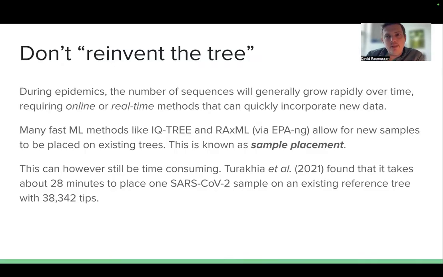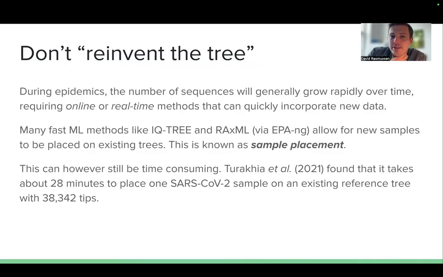So another issue that we often encounter when we deal with larger and larger data sets is that these data sets will themselves be growing over time, right? For example, during any sort of outbreak or even a pandemic, new sequences will always be coming in. And we can ask ourselves, do we actually need to reconstruct the entire tree every time we obtain new samples? Especially if we already have a tree with 10,000 tips and we sample 10 more tips, do we really want to redo our entire analysis? And the answer typically is no.